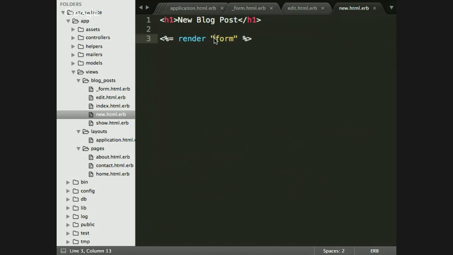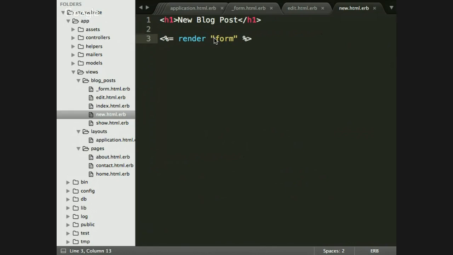Second thing I want to say about partials. You want to be very careful about access to variables. Instance variables are accessible across the board. Okay? That means all your partials will have access to the same instance variables as the parent that's calling it. So the instance variable is accessible in here and inside the form, as long as it's an instance variable.